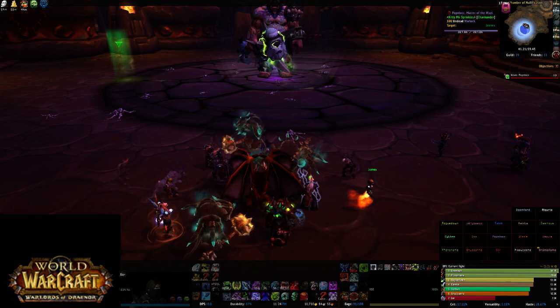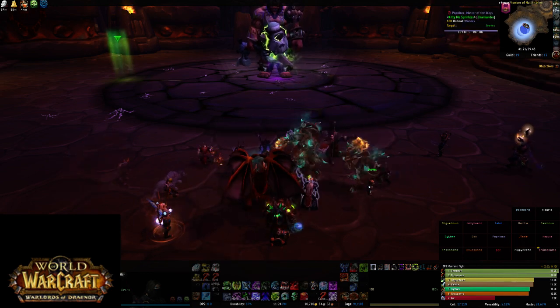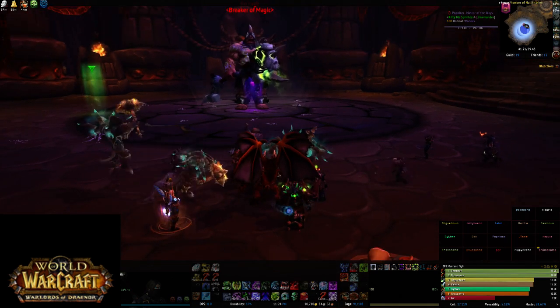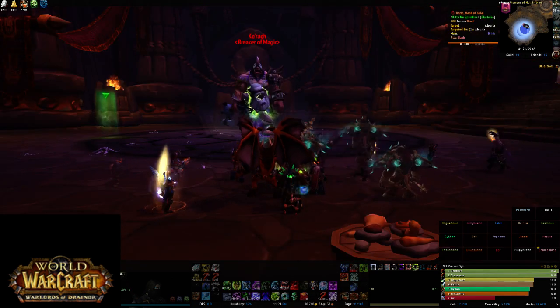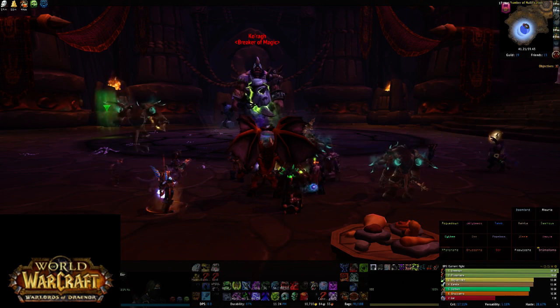Do you want to pop Tranks for the shadow debuff, or do you want to try to save those when everybody's low? I kind of like it for the shadow debuff. Yeah, I do too. Not gonna lie. I was just curious from your guys' perspective.